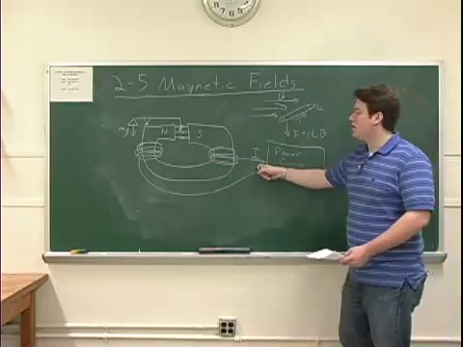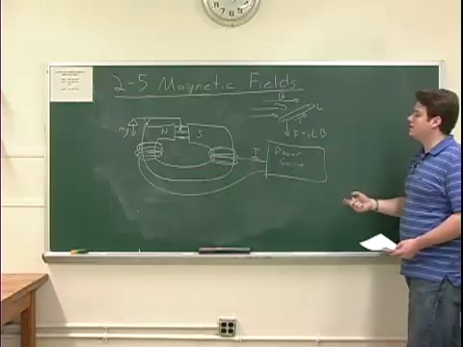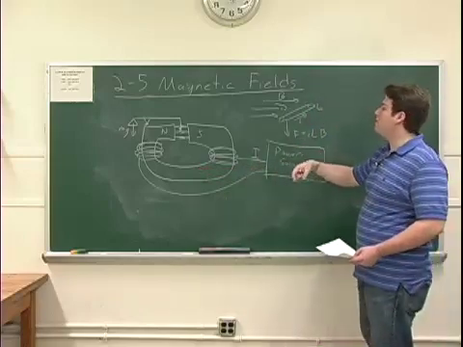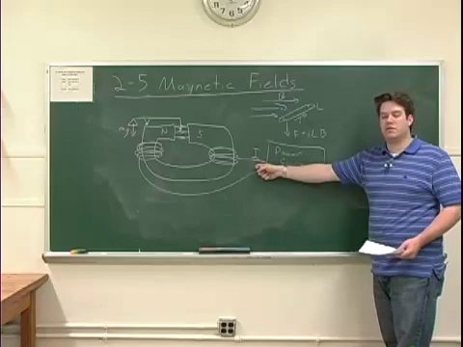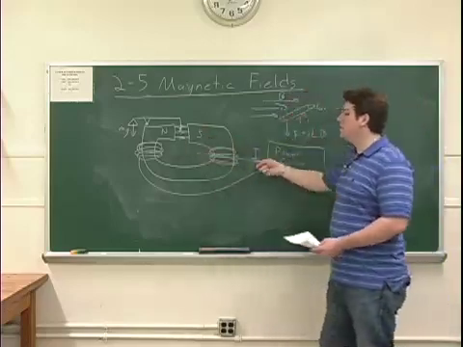What you can then do is change the current big I and find how the magnetic field varies at a few different values of I and find how the magnetic field varies as a function of I.